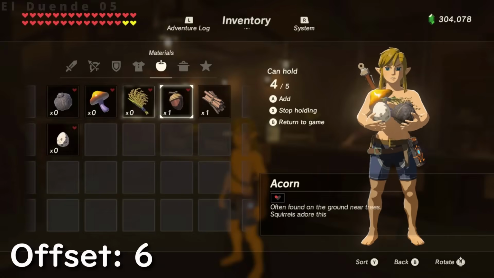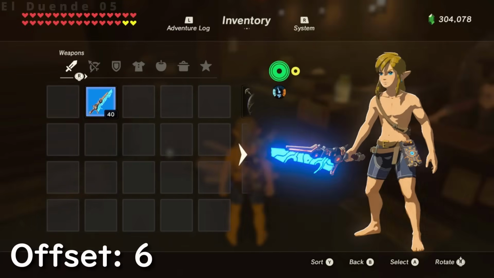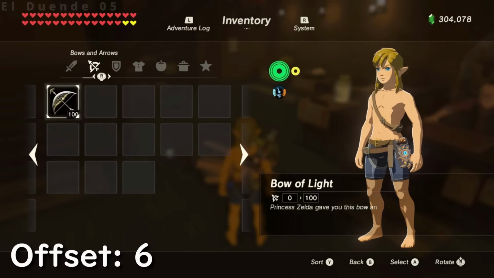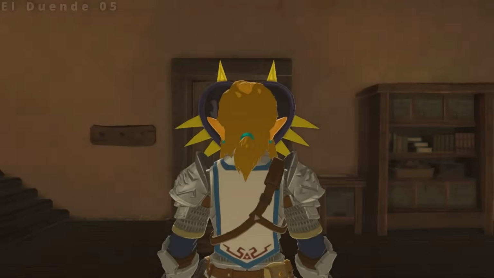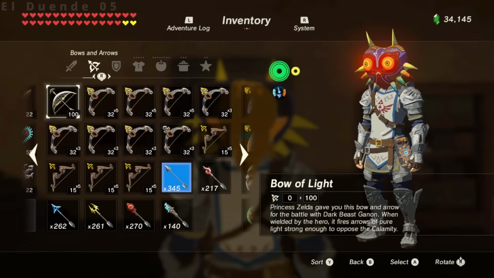Drop everything else first. Make sure your bow is unequipped. Then load your primary save. Once you load in, check your inventory to make sure you have your shiny new bow.